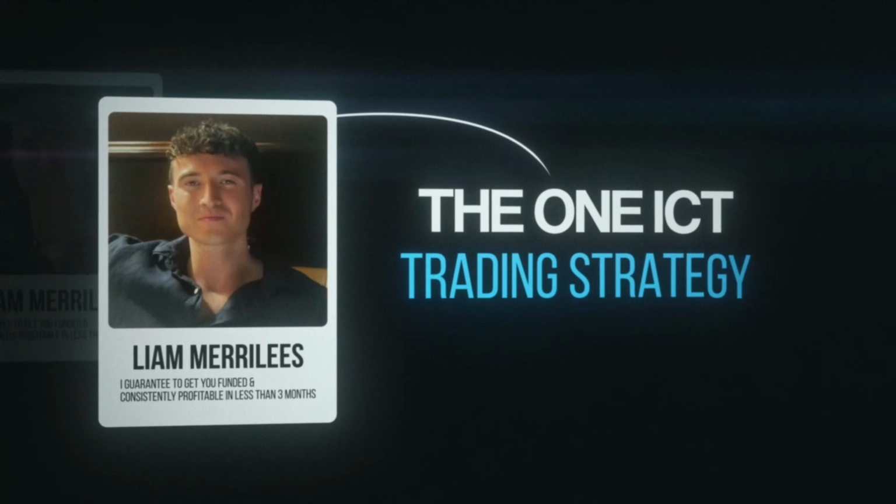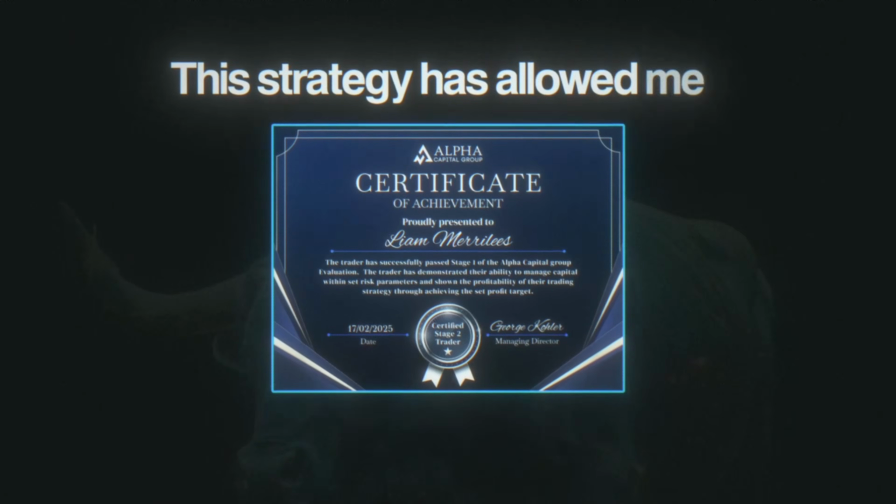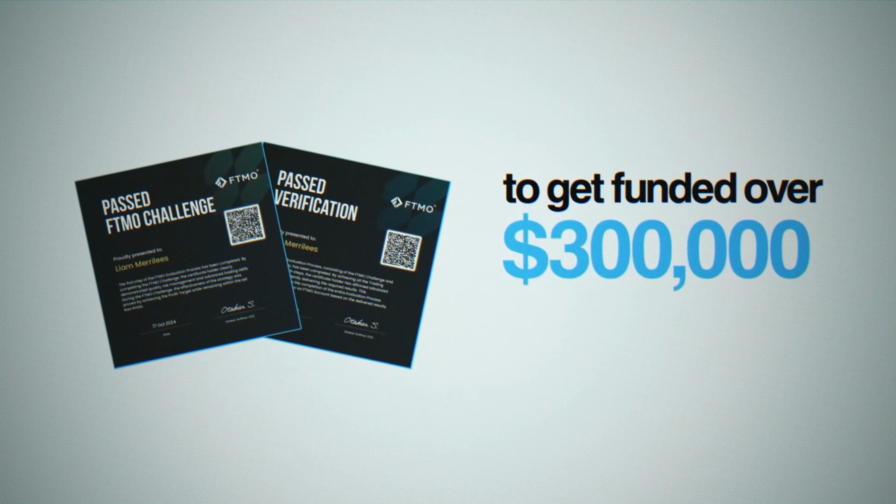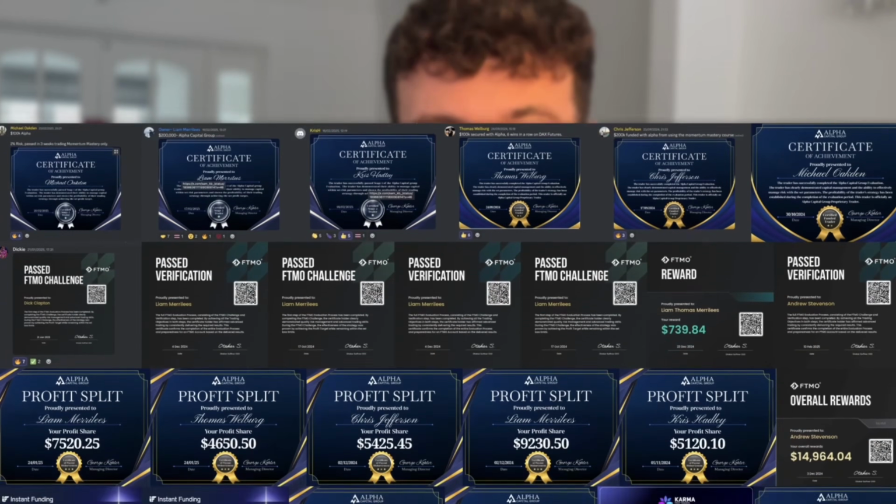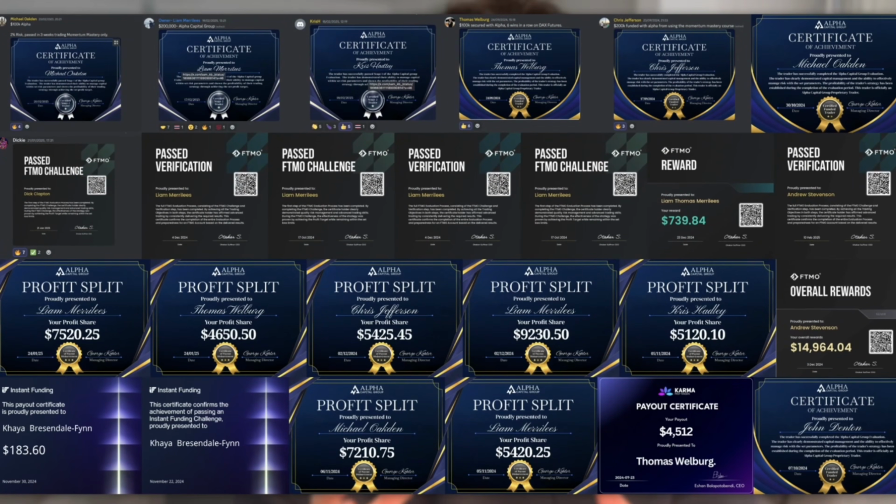In this video, I'm going to break down the one ICT trading strategy for life. This strategy has allowed me to get funded over $300,000 in the last 90 days. But don't take my word for it. Here's a sneak peek of some of the incredible results that the exclusive members have achieved trading this exact system.